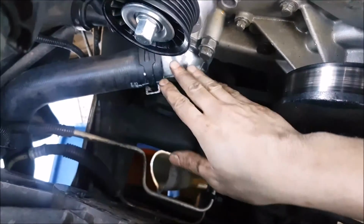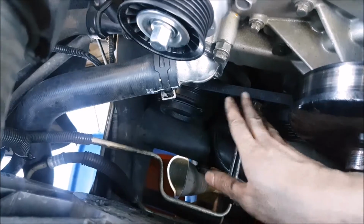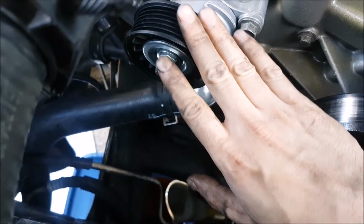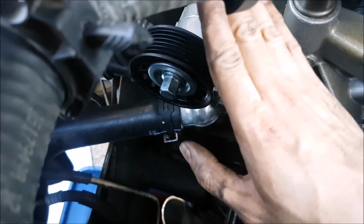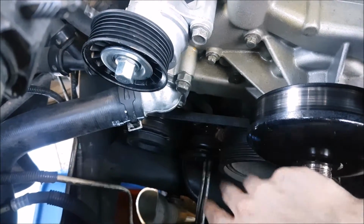Okay, we got all our hoses back on. What we're gonna do is we're going to hose everything off because coolant's a little bit corrosive, so we want to rinse everything off. And I'm gonna go ahead and put the belt and the intake tube back on. You guys have seen me put the serpentine belt on before, so you can refer to my previous video.